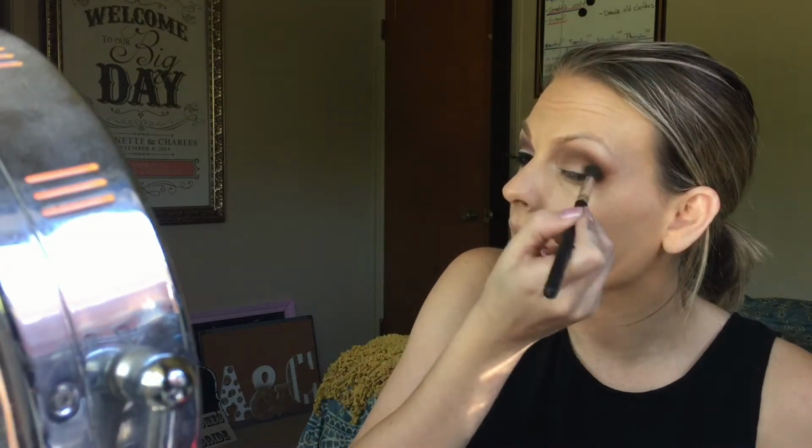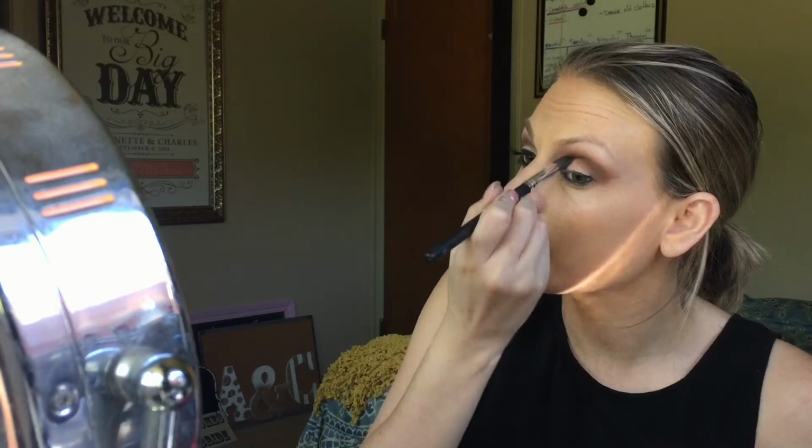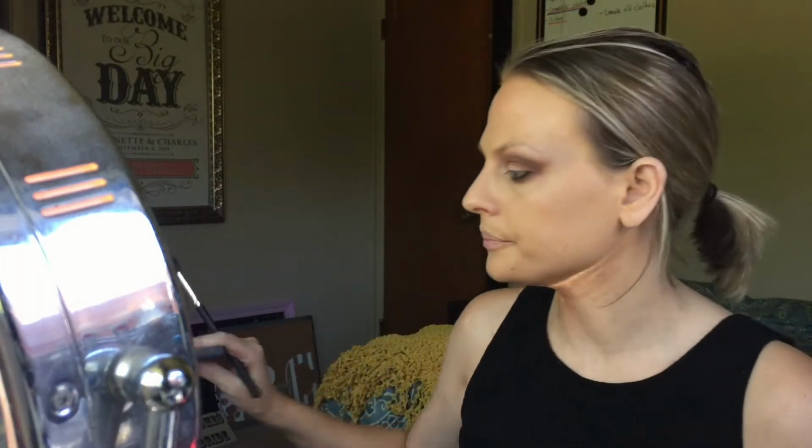So I'm gonna go in with my fluffy brush, just a little bit of black. Circular motions in the outer V. There we go, there's that definition that I needed. Kind of go under too. Don't worry, we're gonna clean all that up.